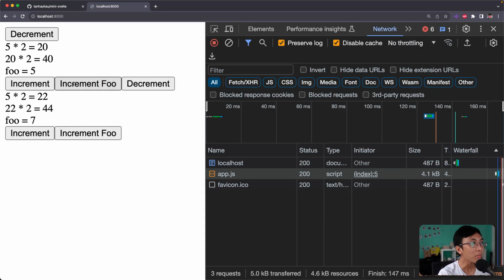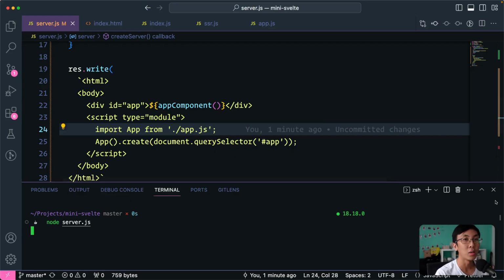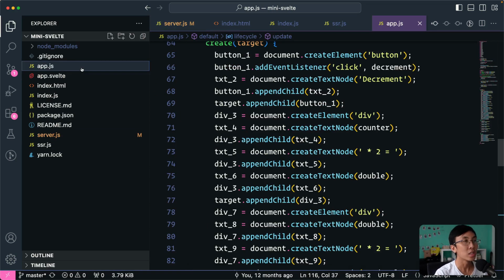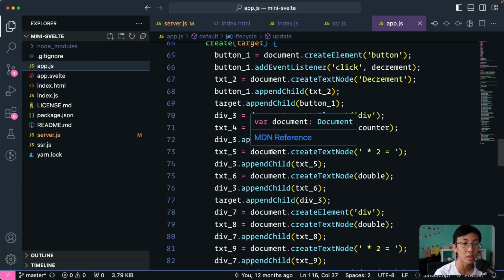Okay. So to do that, let's figure out how our app.js should look, same as what we have done all along. We always look at the code that it generates and then figure out how it should look, so that we know how we can tweak our Svelte compiler such that it generates the code that works as we expect it.